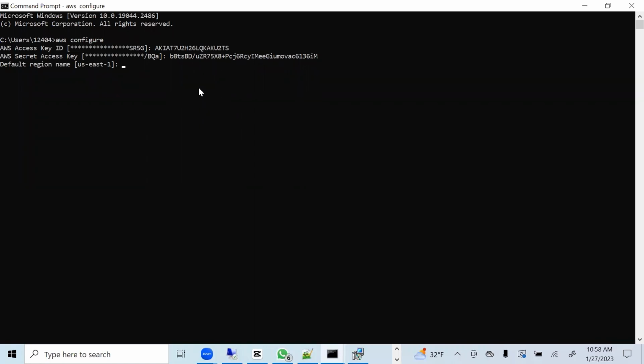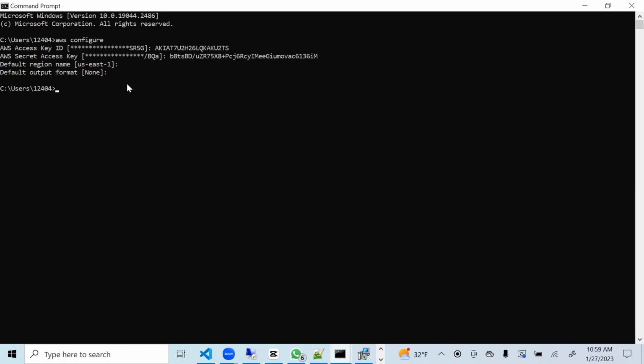And then you can pass the region if you want, else you can leave the region. The region you want to run in, if I'm in US East 1, I will need to type us-east-1. Or you leave it empty. If I leave it empty, it will pick the default, which is US East 1. So you can leave it empty if you don't know what the region is. You can also pick the default output format. If you leave it empty, you will automatically use the JSON format, which is the default. So if you hit enter, you are already done. You have configured your AWS environment already. And that's all you guys need to know about configuring the CLI.